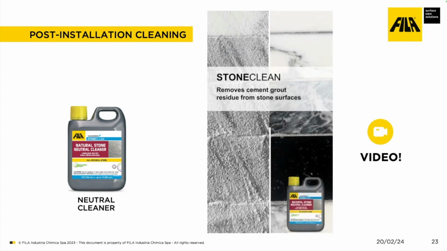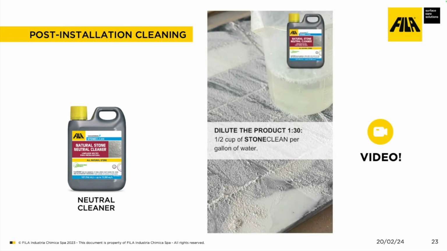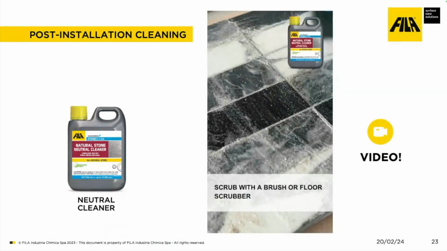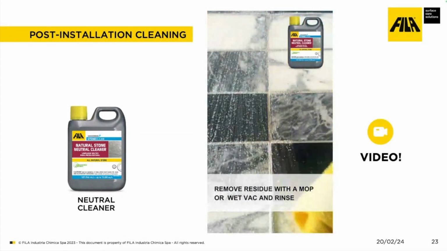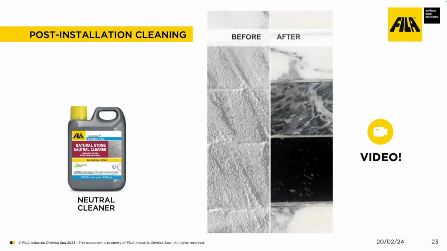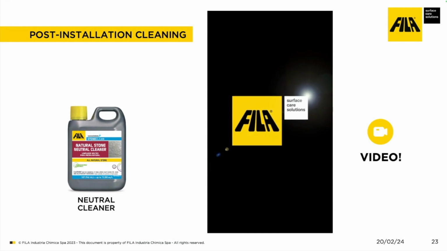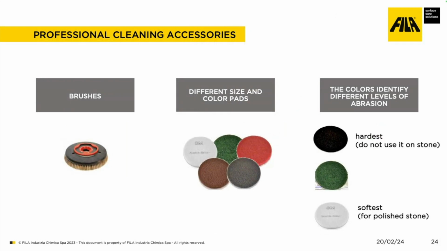Okay. We're going to see a video here, and correct me if I'm wrong, Elisa. This is a polished marble, right? Correct. The initial cleaning, the post-installation cleaning on polished marble. And as you see there, all the debris, all the residues from the installations, and then the dilution. Normally we say on the label 1 to 30, but it depends also on the amount of dirt present. It could be reduced to 1 to 10, or it could be a little bit more. Normally, installations do present debris, so it's normally less than more. But again, if you use 1 to 5 or 1 to 10, there's no problem.